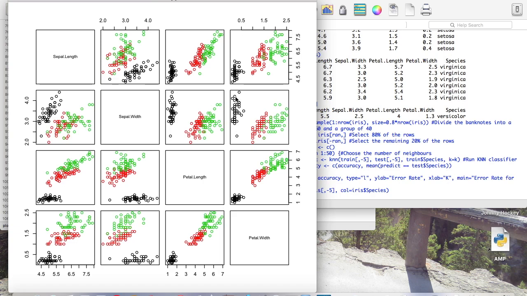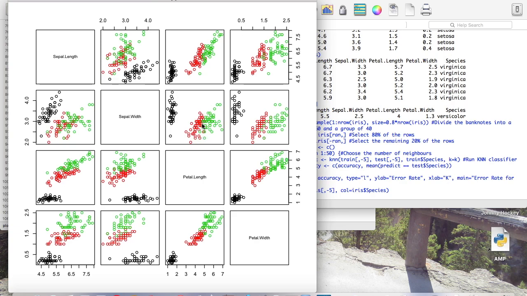If we get a value that's going to be in the black category, so we get a versicolor, but we didn't know it was a versicolor, based on these values, it looks like it'd be pretty straightforward to say, yeah, based on these values, we have a versicolor. But for the setosas and the virginicas, it's a little bit harder. There's a lot of intermingling here, especially between the sepal length and sepal width. There's a lot of overlap between where the red and the green are going to be.